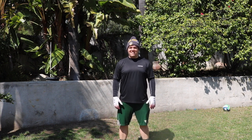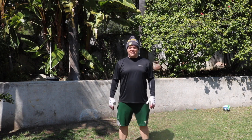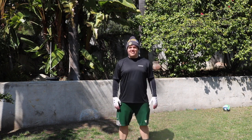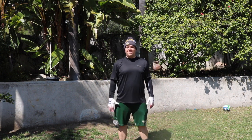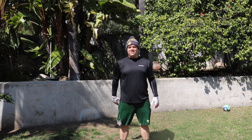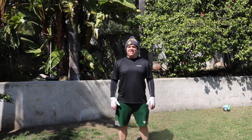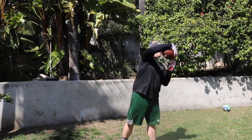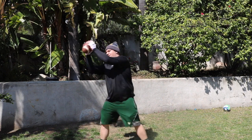Now, that was that pinky waistline type of catch where his pinkies came together and he caught it with his hands. Another good job, creating that triangle and making sure the ball travels to that triangle. Arms extended, catching with his hands. See what he does with some not so good balls. Boom. Good job getting the hands in between.